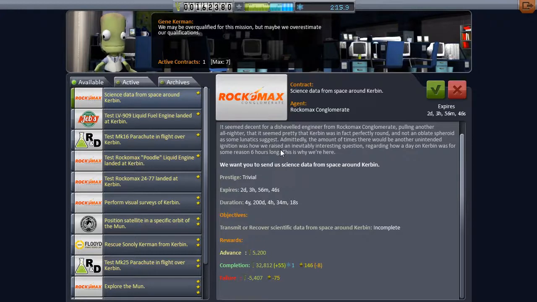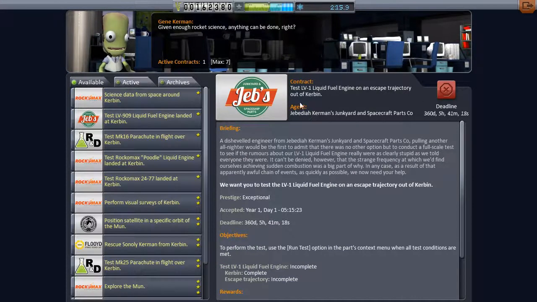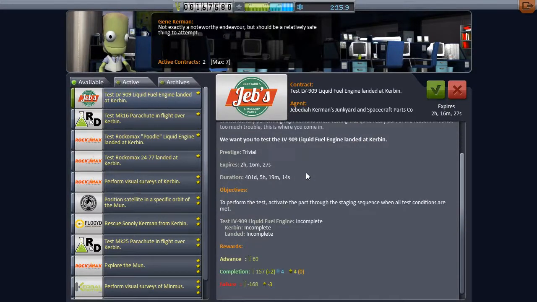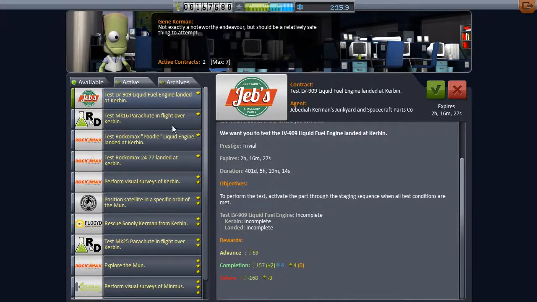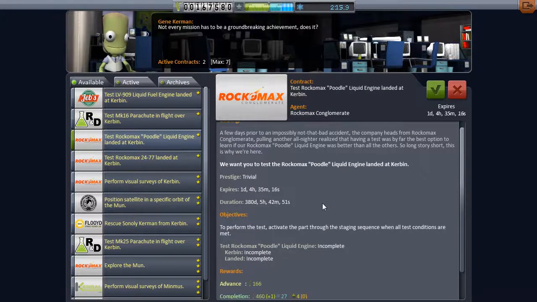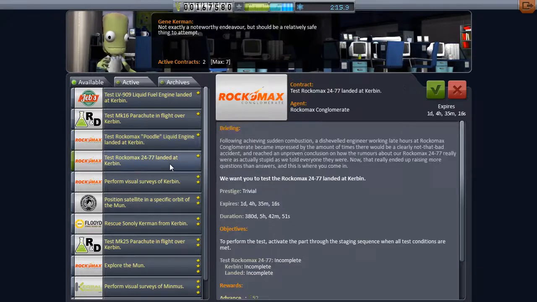Well, I'm thinking of going to the moon. If we're going to the moon, we can get some science from space around Kerbin, for an extra 30,000, that seems reasonable enough. What do we have currently? Test the LV-1 on escape trajectory. Alright, let's accept this contract. This is not really worth it, I would say. Neither is this. That's just a little bit of good science, but let's see if there's anything else.